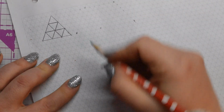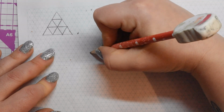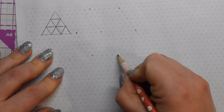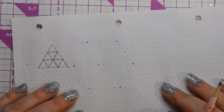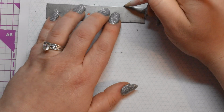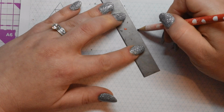Okay. And then same again, 1, 2, 3, 4, 5, 6. So we've got our 6 sections marked out there. And then just join all those up.